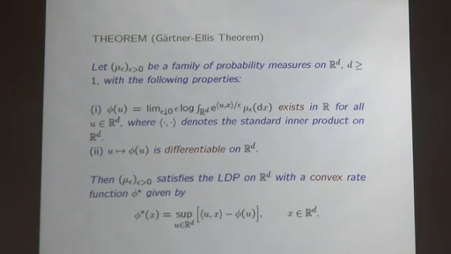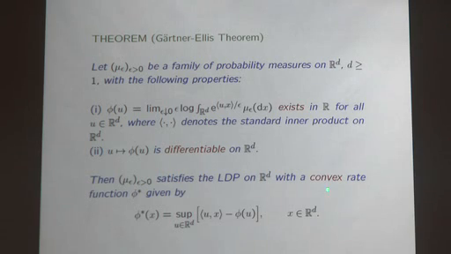Out of this theorem, by looking at special cases of these measures mu epsilon, you can get many other famous theorems that have been around in the literature even before the Gärtner-Ellis theorem, and I will talk about that in a second. You can even use this theorem to study large deviations of Markov processes, of many other processes, Gaussian processes. It's a very powerful tool.